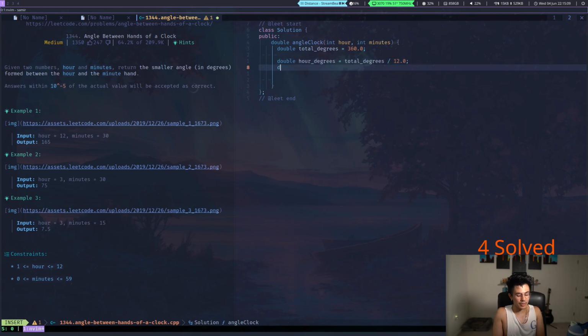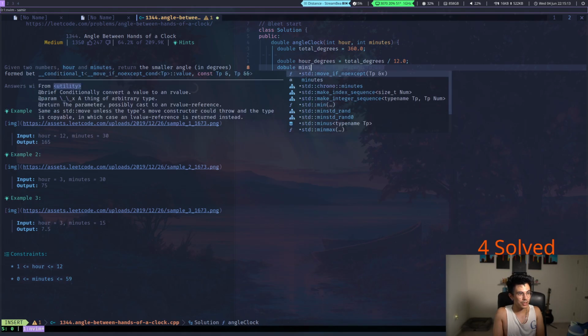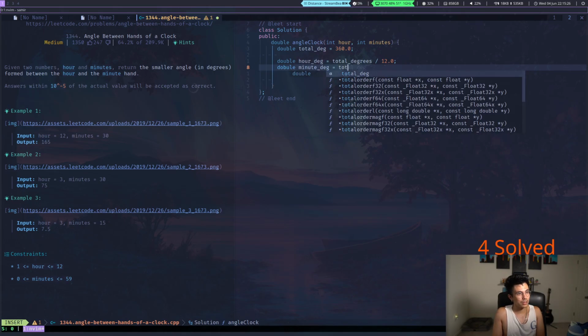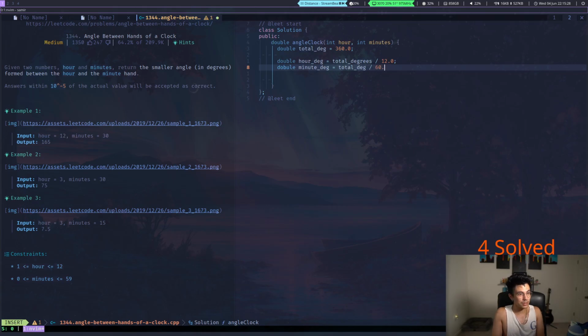Right, and then we can have the same thing with double minute degree, I should probably call it just deg, is equal to 360 divided by 60.